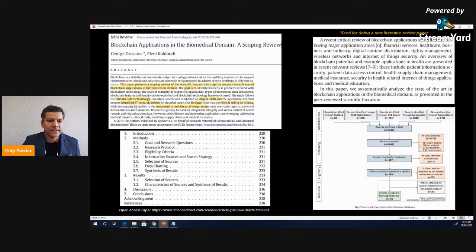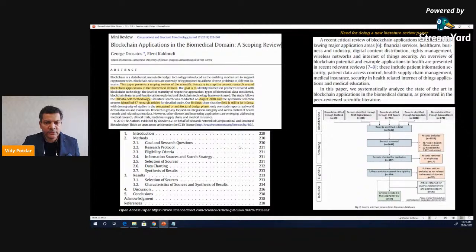Selection identified 47 papers. Our findings show that the field is still in its infancy. Only one study reports a real world demonstration and evaluation. Research is greatly focused. So in this abstract, you can see the research or the findings have been explained in a good level of detail.